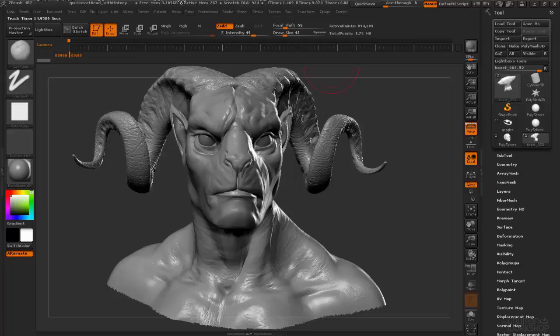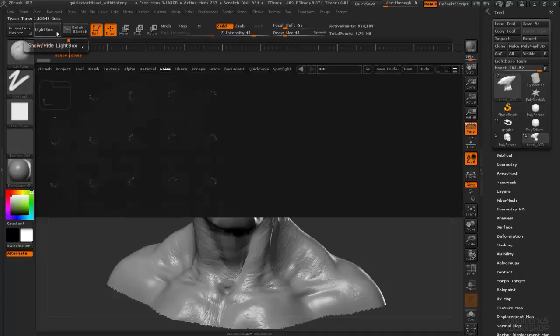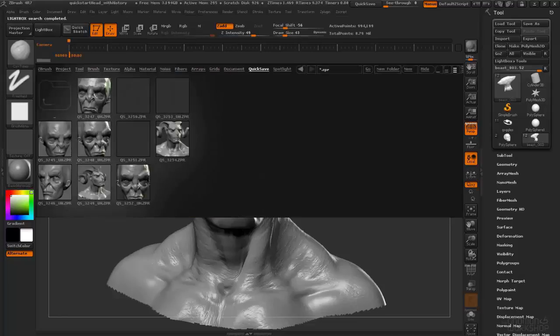Now, along the very top bar, you can see that we have, most importantly, the Quick Save button here. If we press the Quick Save button, it will automatically save what we're working on into ZBrush's Quick Save folder. The Quick Save folder is accessible from Lightbox, Quick Save, and here you'll find all your quick saves. So it's a very convenient way to be saving as you work, and if you press the hotkey number 9, it'll save for you there.